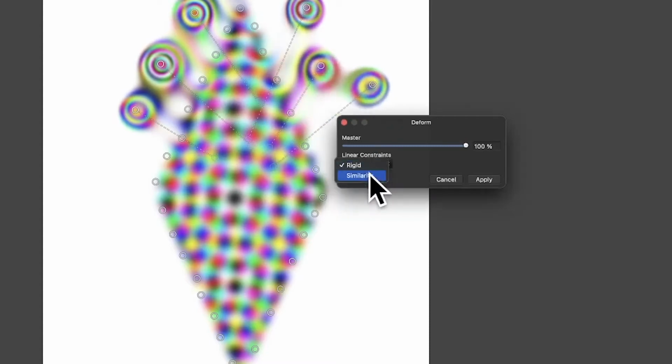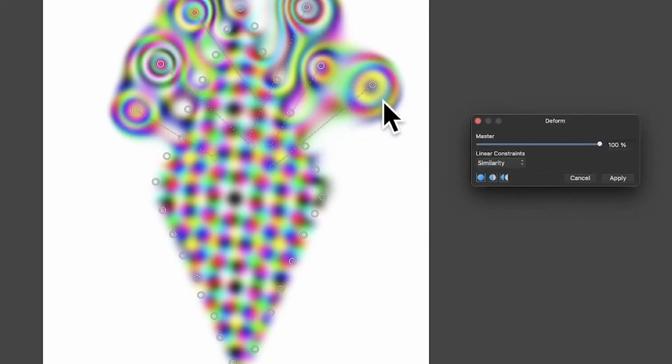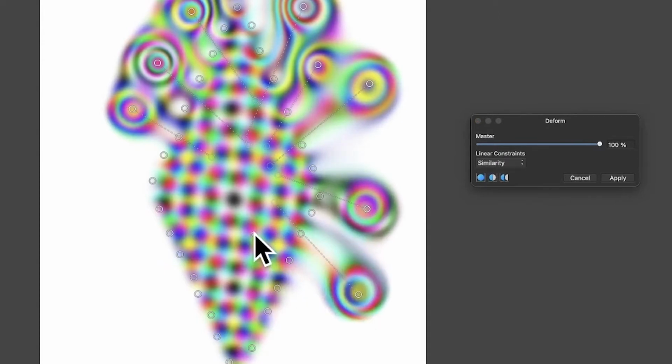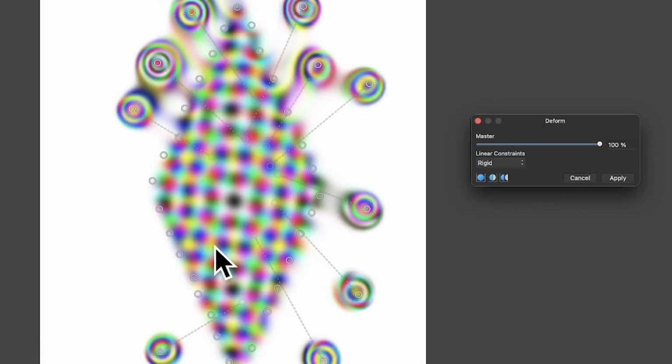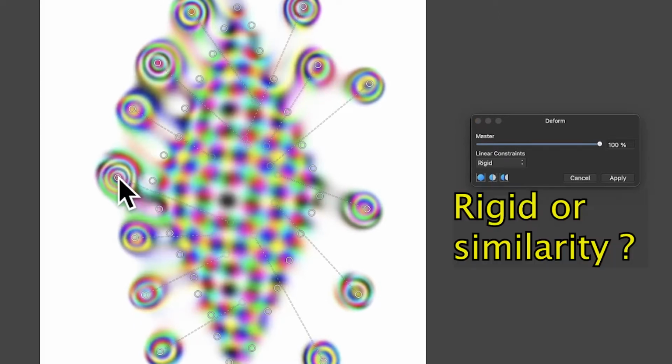Now if you go for similarity, I'm just going to go for similarity just so you can create different designs as well. Actually quite a nice surreal design, actually. So you can use that to create a very sort of unusual effect. But then you get the colour streaks from things, which might be what you want anyway. But you can always go back to rigid if you prefer that. Don't know which one you prefer. Personally, I think the other one, the similarity, probably works better. But it's just to show you, you can quickly create these droplets.